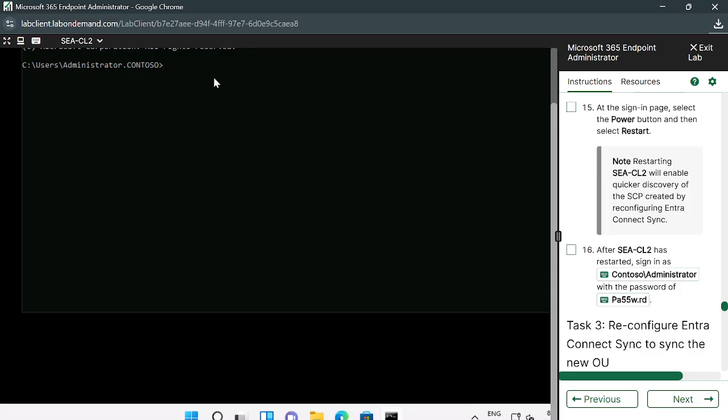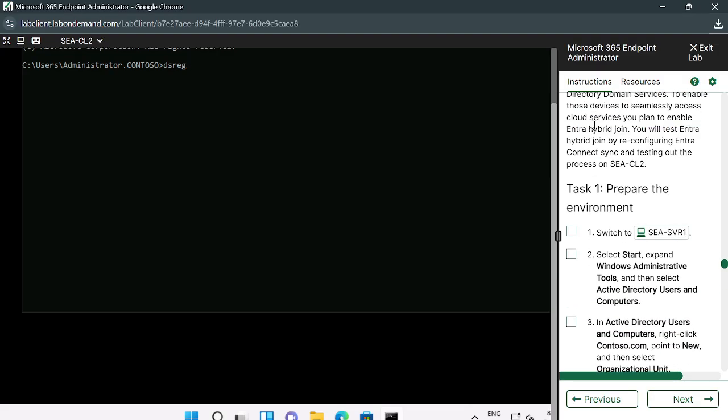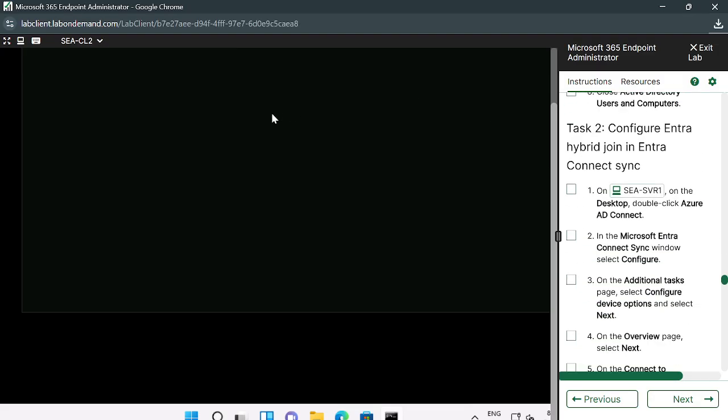Okay, show me the command. dsregcmd space slash status. Wait, I also forgot. dsregcmd all continuous. Okay, dsregcmd, space, forward slash and status.